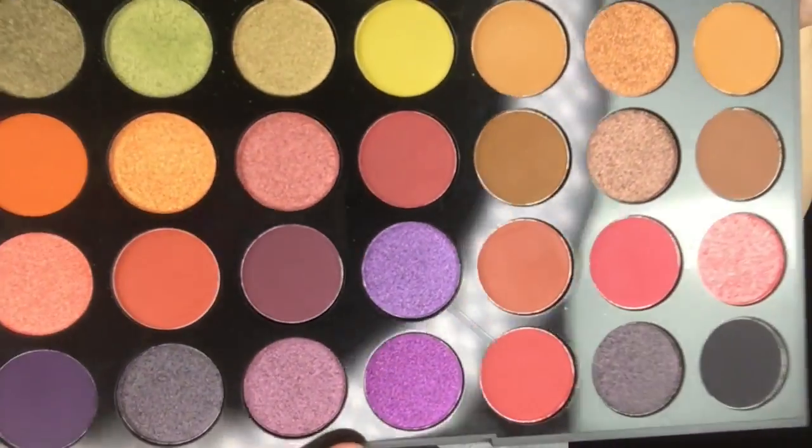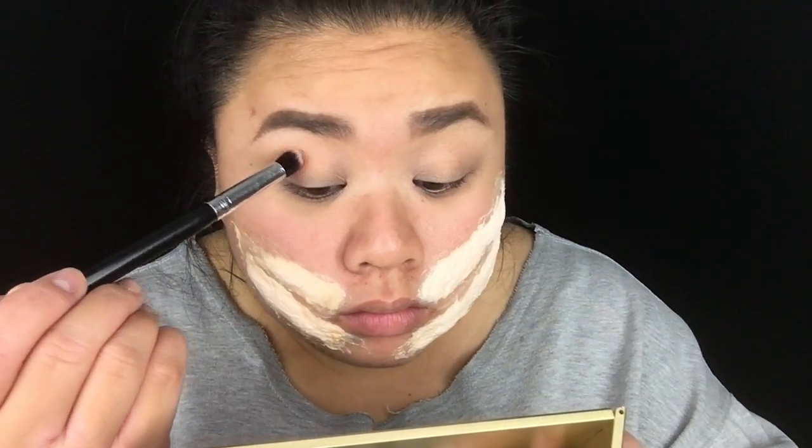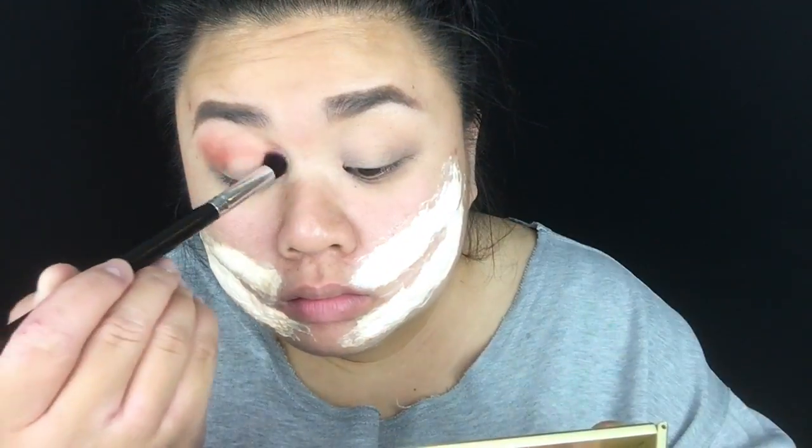So for eyeshadow, I'm going for the messy, bruised look. So I'm starting out with a light red color and blending it all over my eyes.